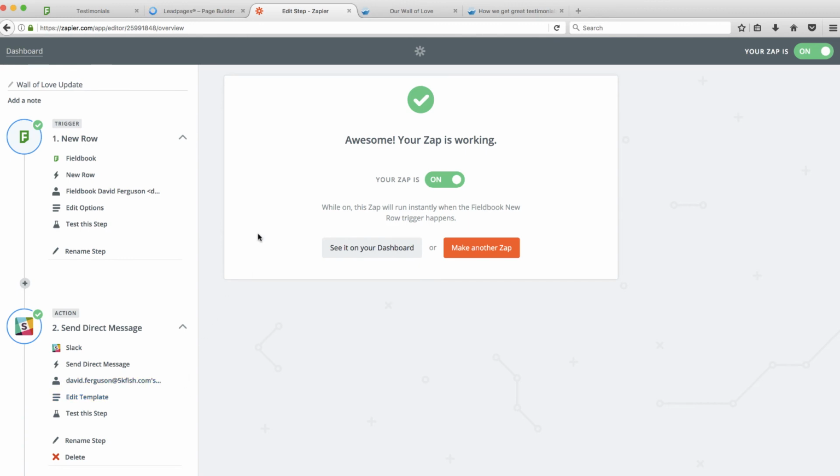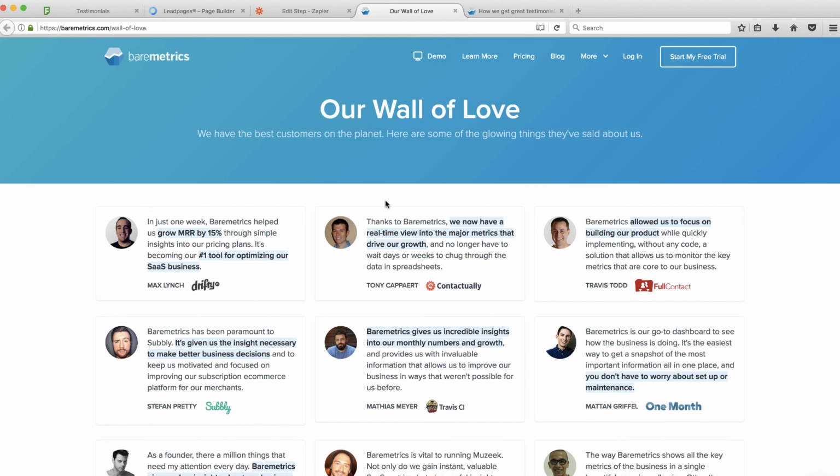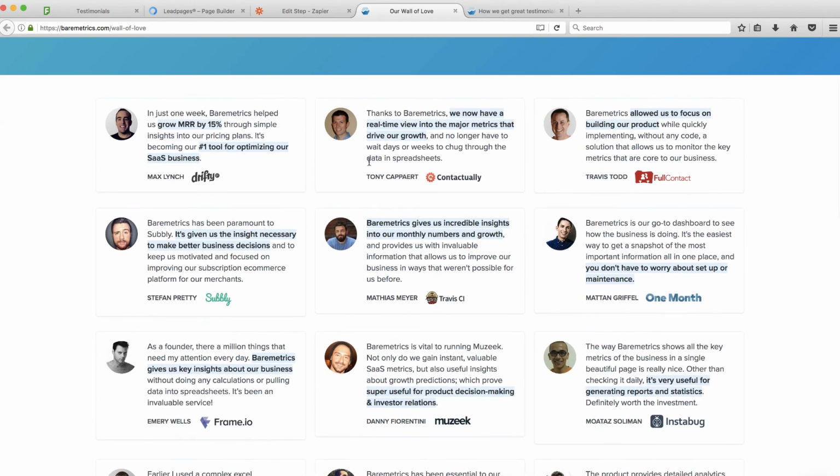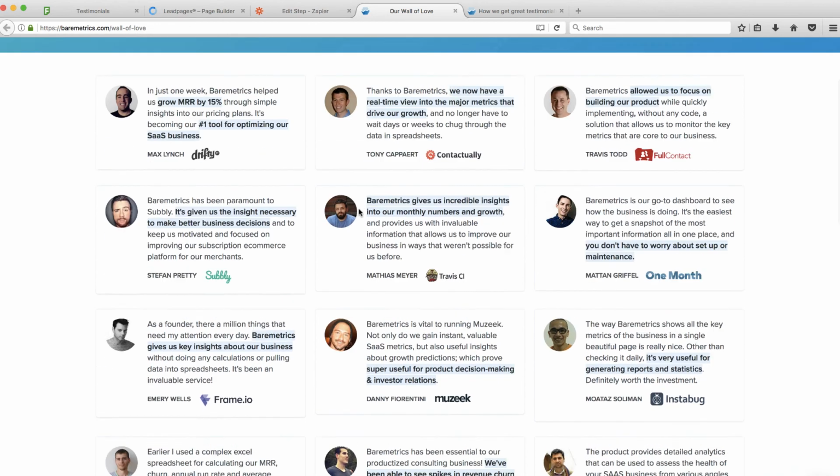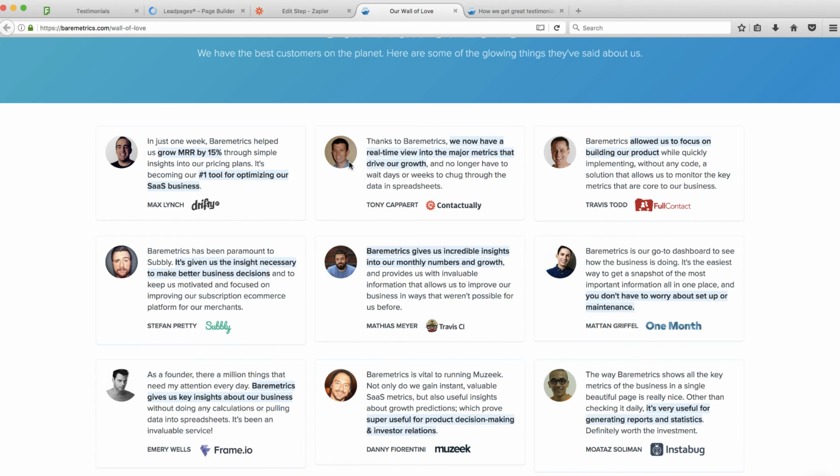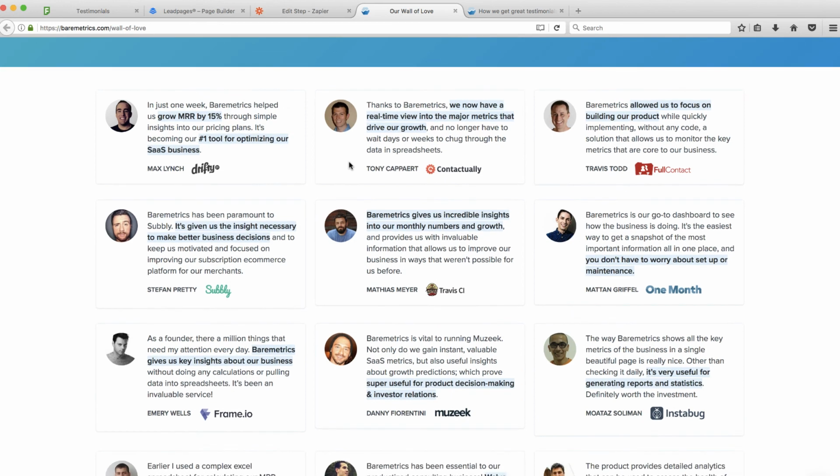And then the last step of this process would be to get our website developer to build a custom WordPress template so that we can easily populate logos and things like that. And for the customers who didn't want to have their company name or their picture shown on here, we can use a default avatar or something like that. So we have the ability to have both. But as you can see here, great social proof when you get this.